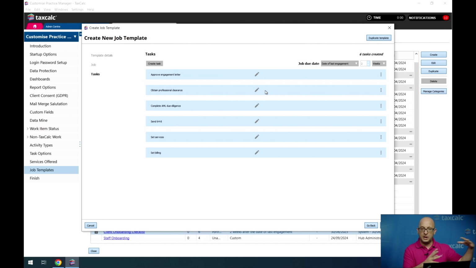So it isn't that on our lists and reports and things like that you're seeing one thing. You're actually seeing each of these individual items broken down through the system so that you can manage them and know where you are within that particular job that you're dealing with. So here, like I said, was an onboarding example.